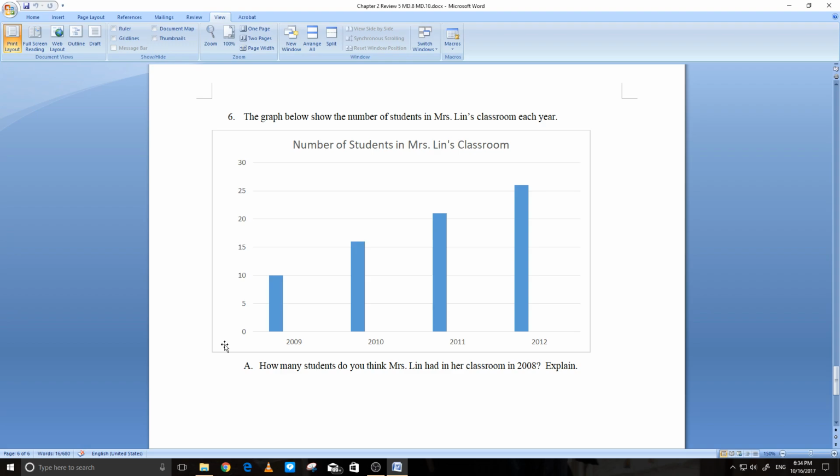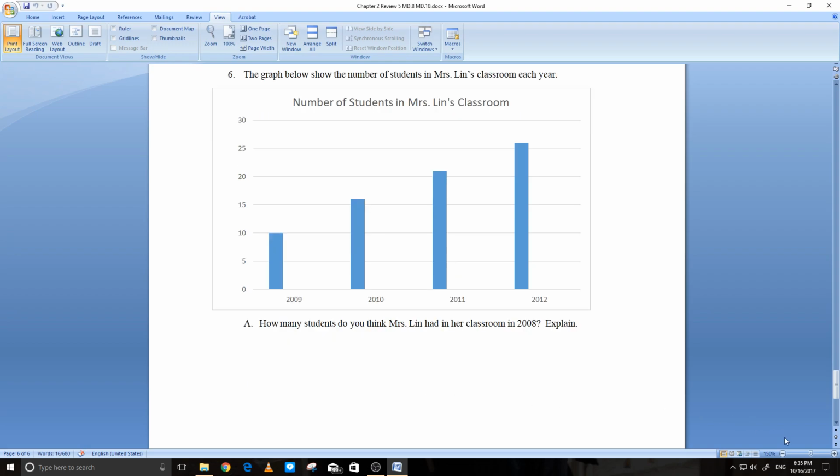We are supposed to make a prediction here using the information that is given. That is what you are asked to do. You are supposed to predict, okay? You're telling me what you think, and you have to explain your thinking. So tell me what you think. As long as you can explain it well, you got the question correct. But the difficult part is your explanation must make sense. It must make mathematical sense.